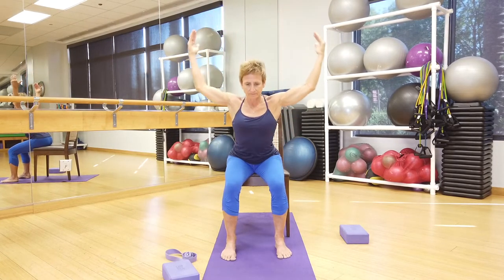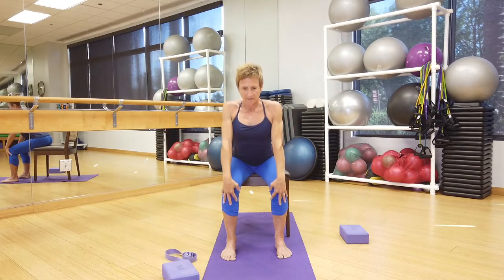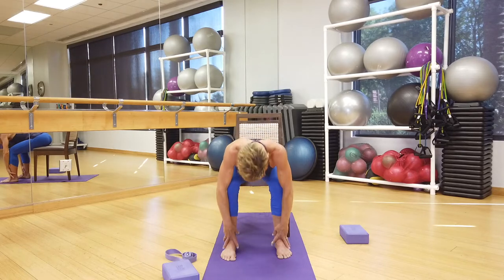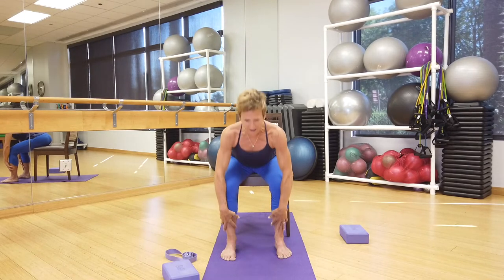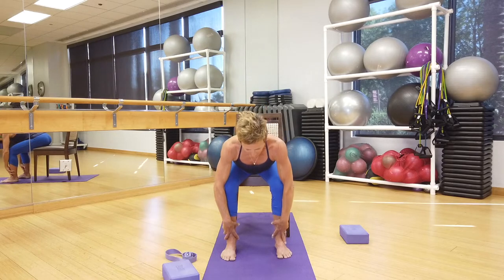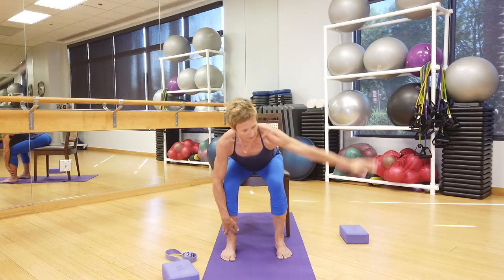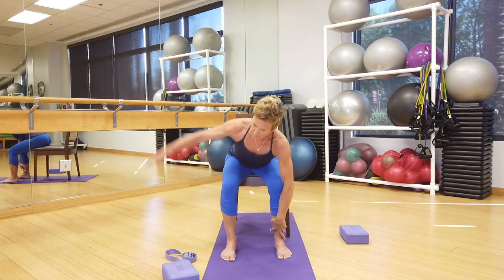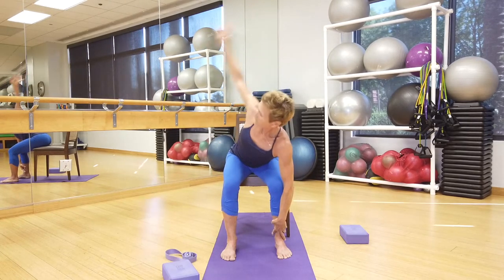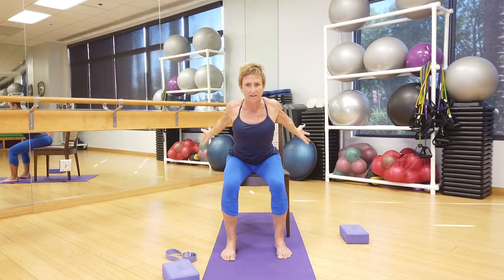Exhale, your lean. Inhale, press. Exhale, down. Inhale, half arch, smile. Exhale, back. Inhale, twist right. Exhale, center, your left. Exhale, center, arms back, inhale.